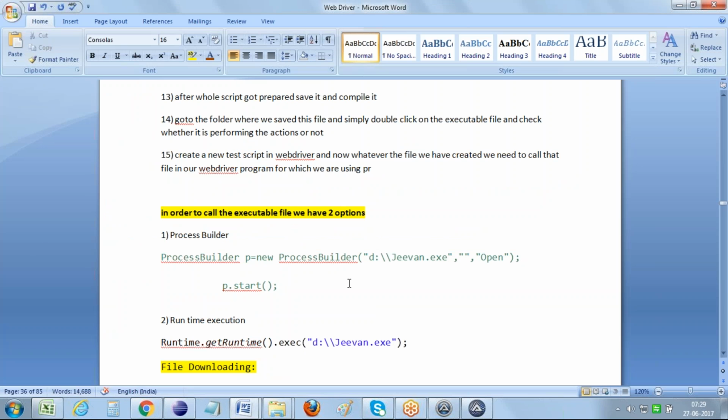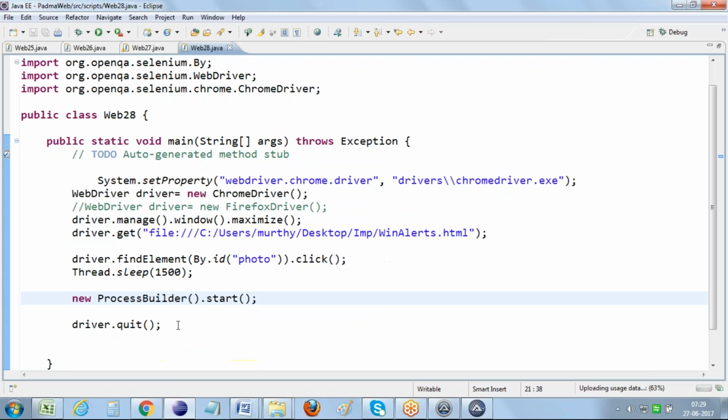For this process builder, we need to pass three different parameters. So what are all the three different parameters we need to pass?